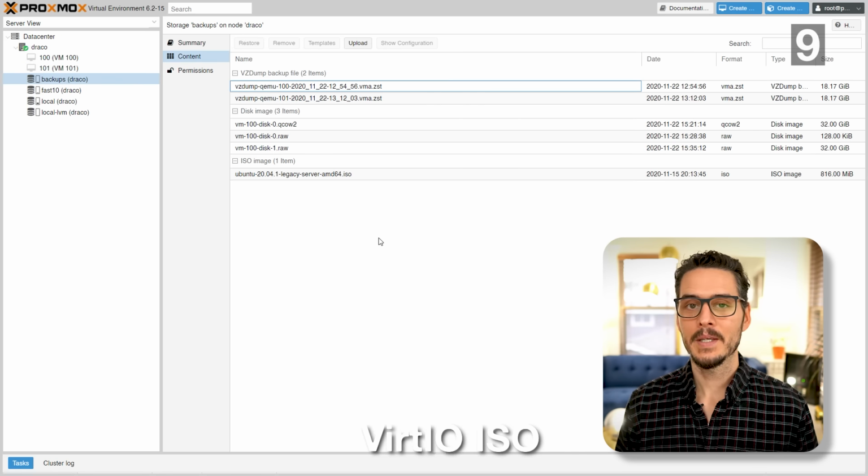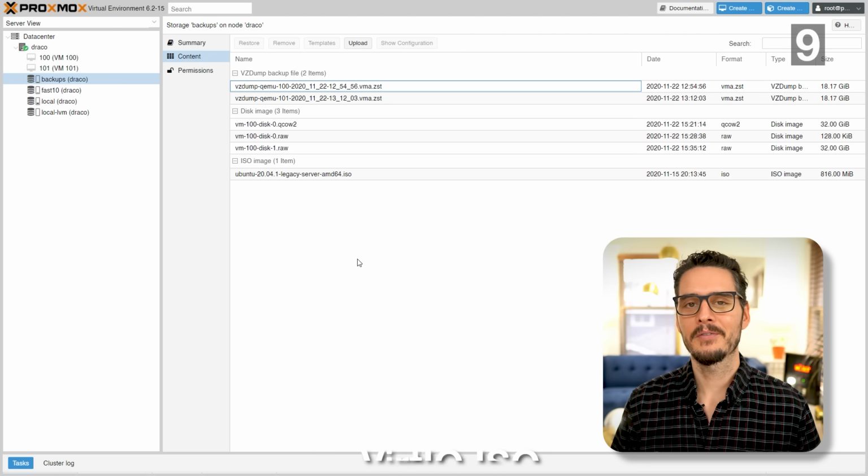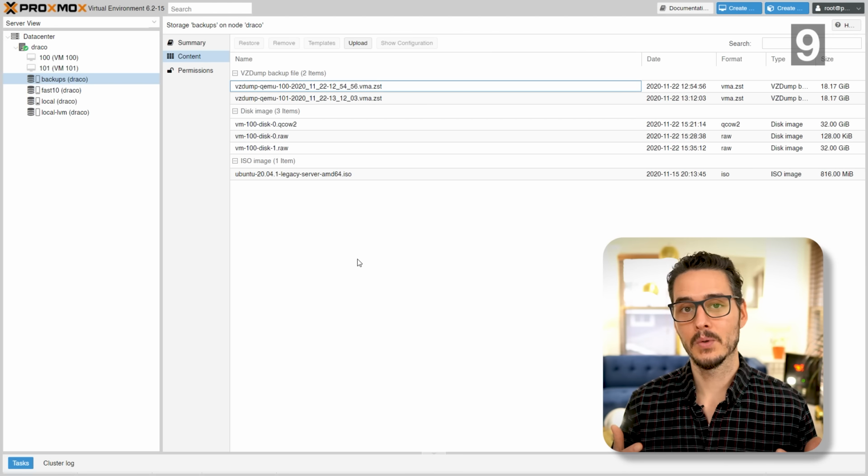The next thing I do might be pretty obvious, but I forget about this every single time until I need it. And that's uploading the KVM driver disk for Windows. It never fails. Whenever I create a new Proxmox server and then create a new Windows virtual guest, I always forget about the disk. So this is something I add to my list that I do right away so that I don't have to worry about it.